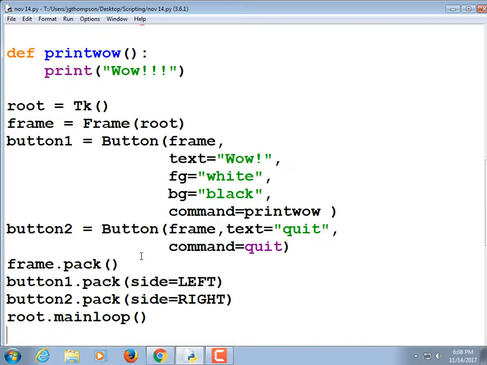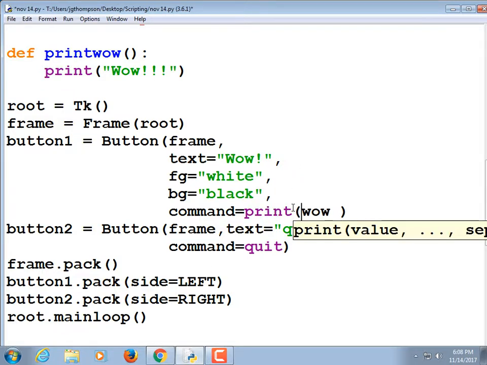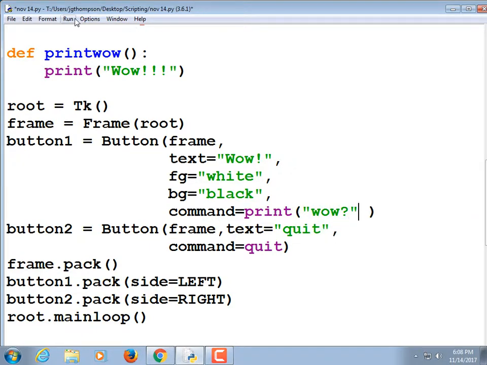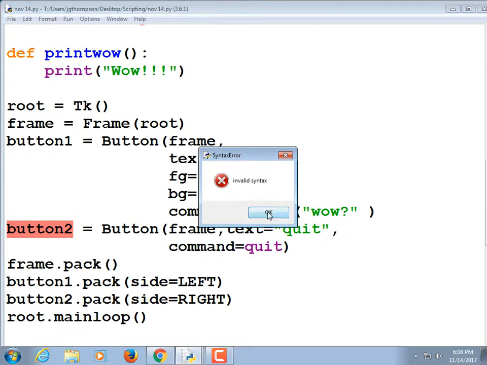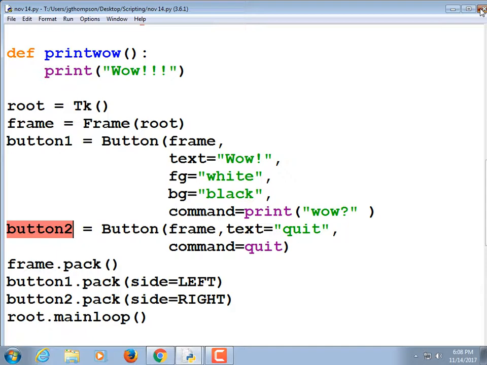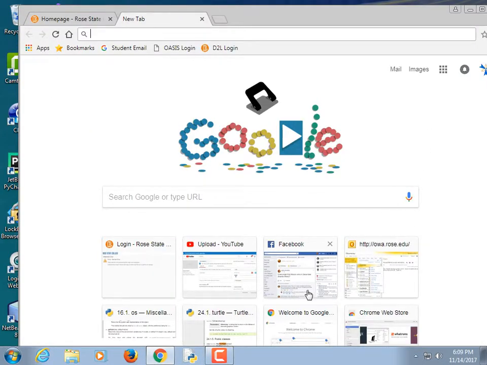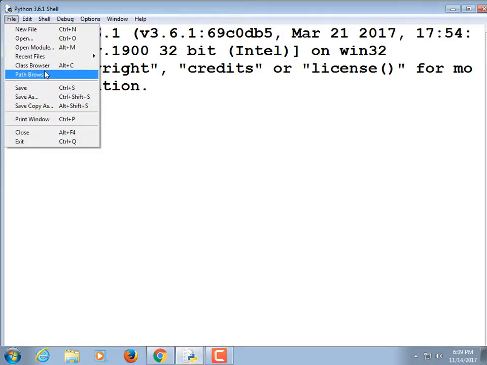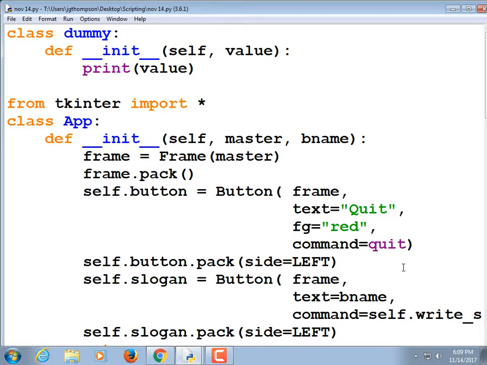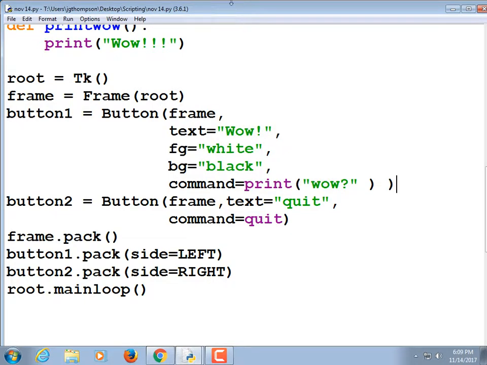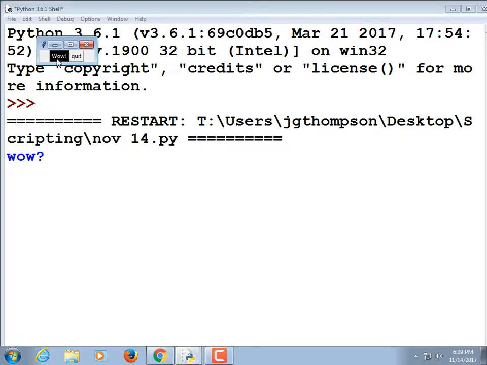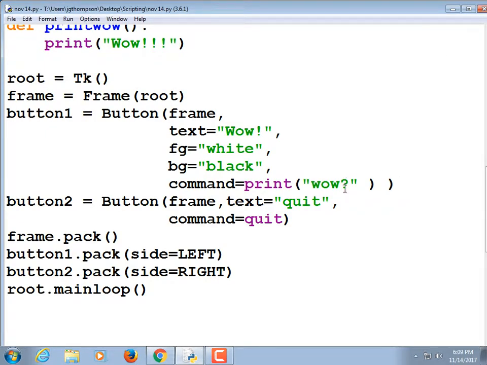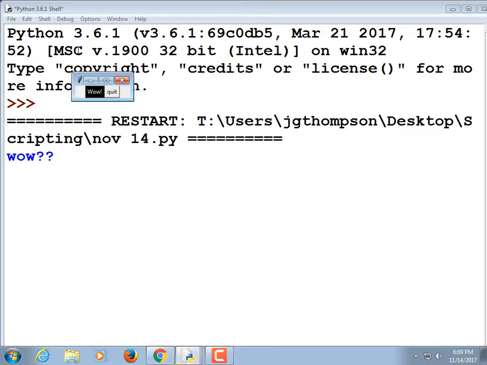This looked like it was going to be a function call, like we could embed something like this in it. Heck, let's give it a shot. But it's not going to work. Yeah, it doesn't like that. You're missing a parenthesis after wow. That would explain it. Did I just close everything? But is it really doing it? It's invoking it at that point, but it's not actually registered as a callback function for our button.